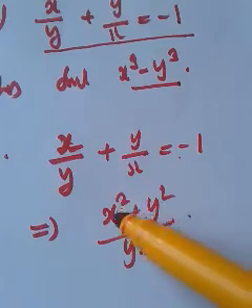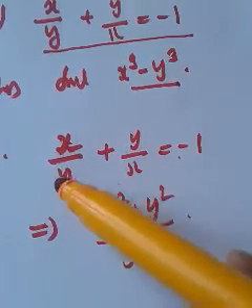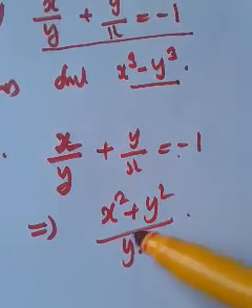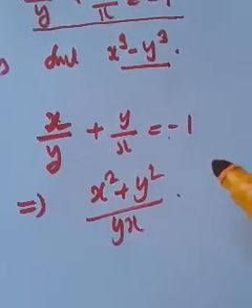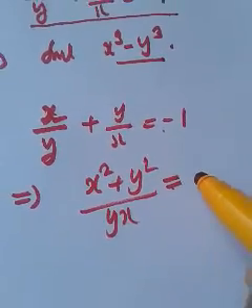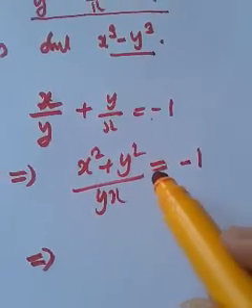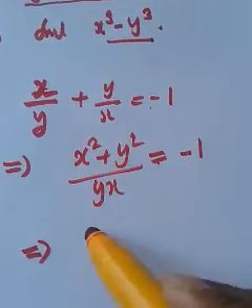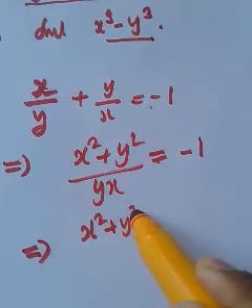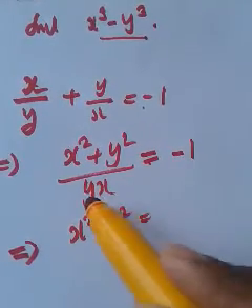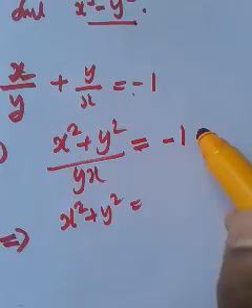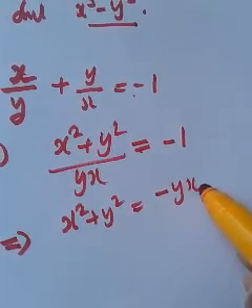You have to multiply in this way and write here, then the same sign, then multiply in this way and write here, then divide by y into x. This is the way of cross multiplication. So minus 1. Clear? You understood, no? So it becomes x square plus y square, equal to minus 1 into yx. Let me take this yx to the left side, so it becomes minus yx.